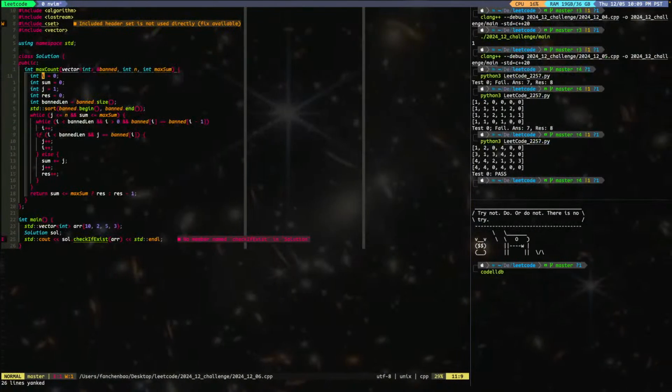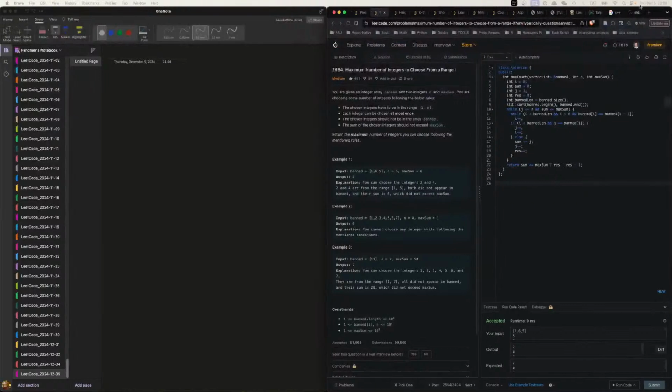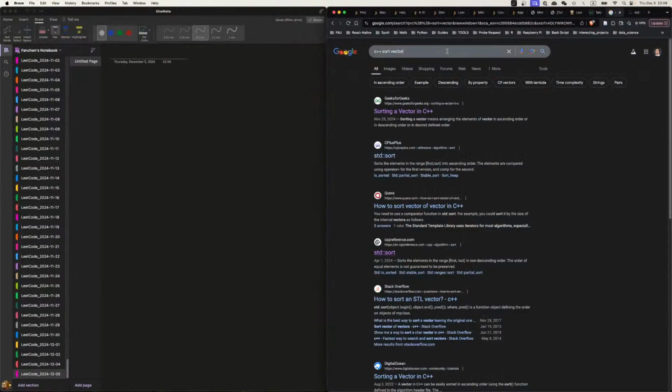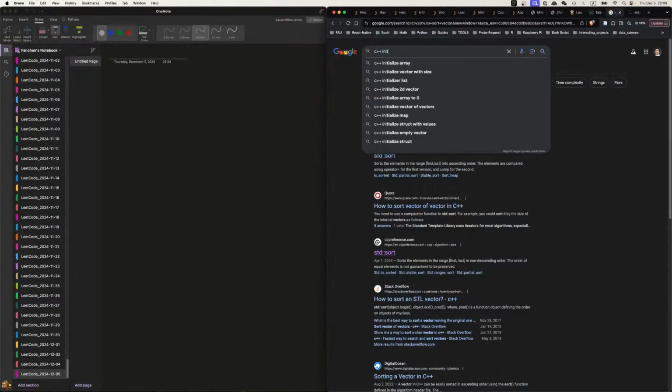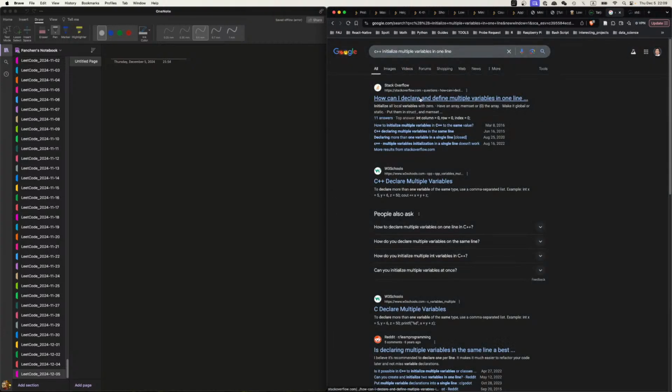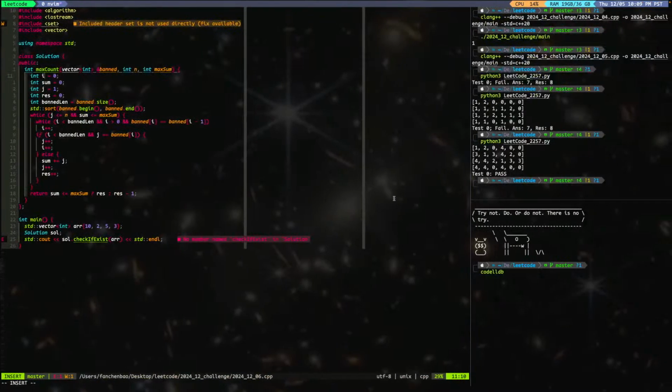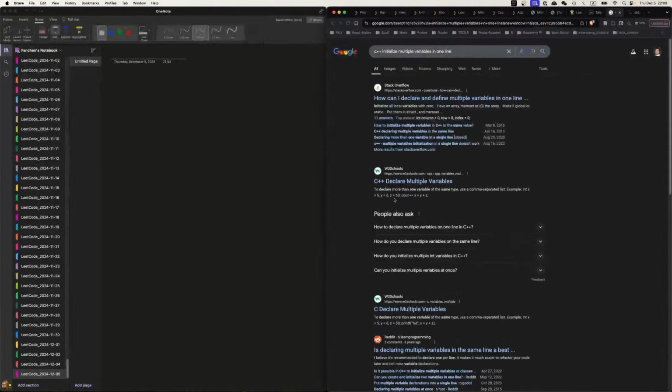Here's what I want. I know I can do... actually, I'm not sure. Initialization, right? In C++, initialize multiple variables in one line. How do I do that? Look at that. So I can say, wait, is it a comma?